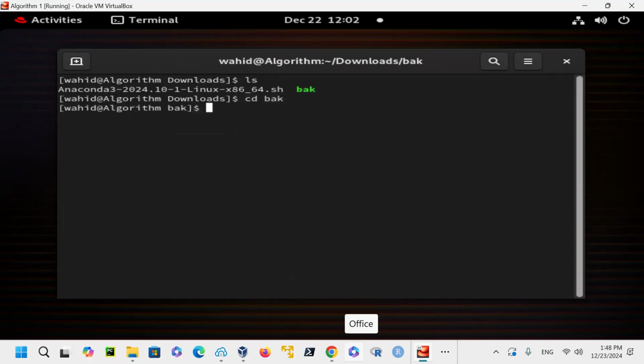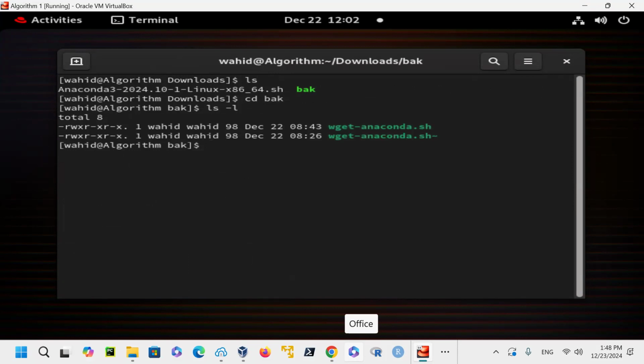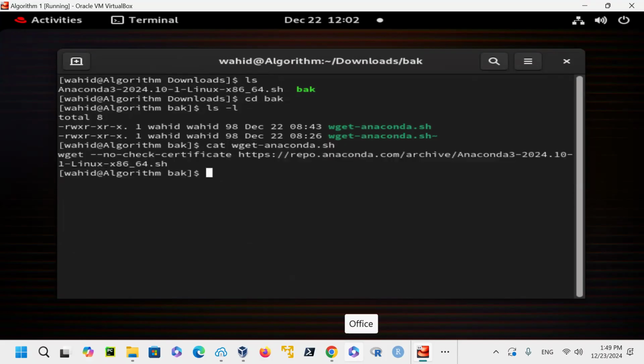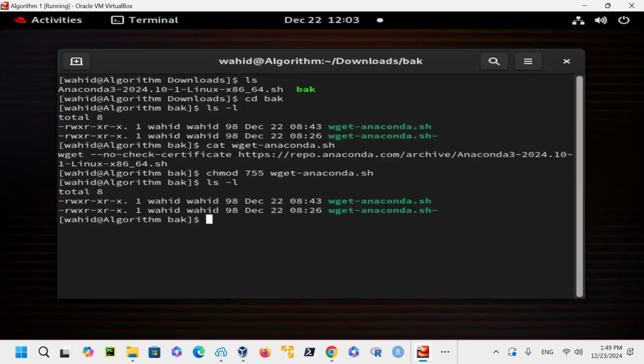In order to just show you, if you had already had the option on Chromium to just enable it, now you want to download it through the command line. I wrote this wget.sh anaconda.sh script. So basically you say wget --no-check-certificate, and then the URL that you can cut and paste, which is going to copy this one. Since the script is executable, I made the permission by doing chmod 755 wget*. So the file is now executable.